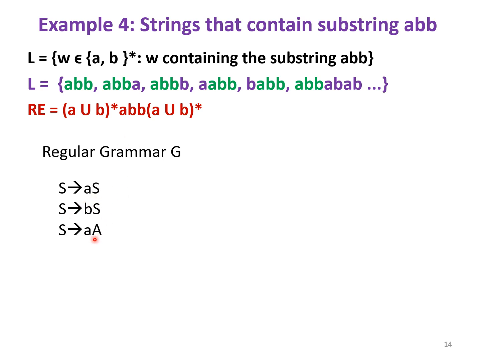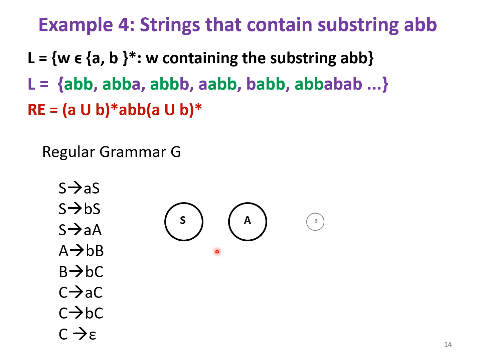Then the compulsory ABB string. And again, any combinations of A's and B's, and right now we are in variable C. C goes to AC or BC or epsilon. So this is the grammar obtained. The FSM for it will be: we have S, A, B, C, four non-terminals, so we'll have four states S, A, B, C. The start state is S. Then coming to the next rule.